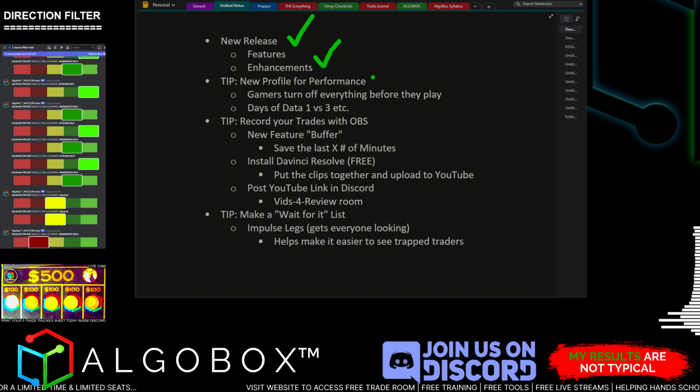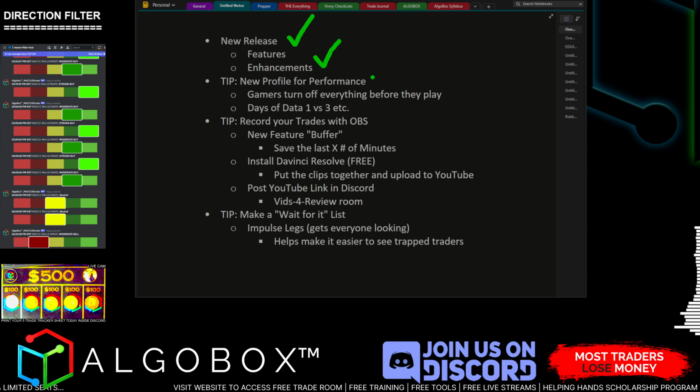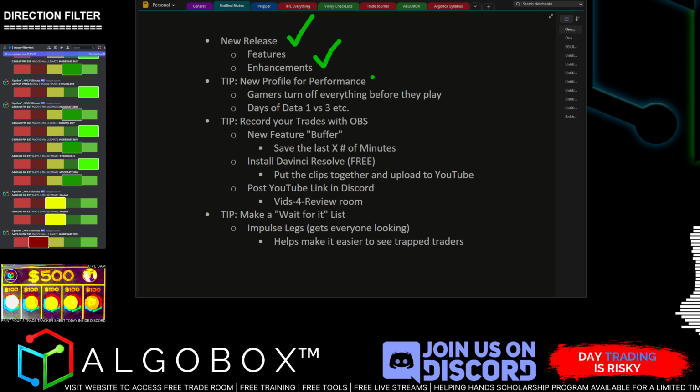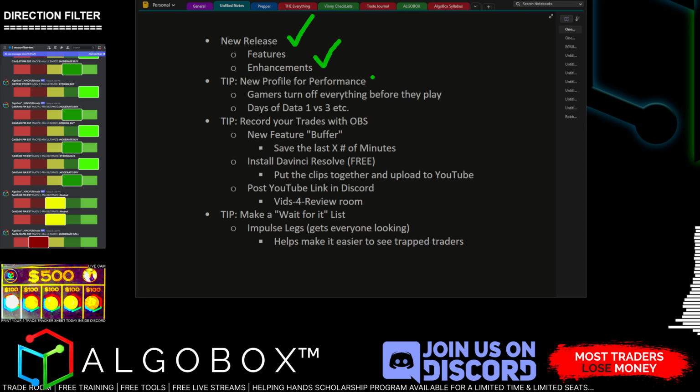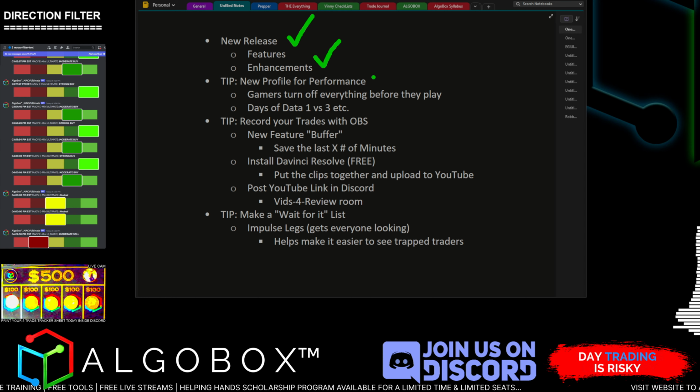Some things like the horizontals, we had renamed those to rays. We actually changed the functionality from horizontals drawing all the way across the screen to starting at the location where the pivot begins and drawing over to the right. That is technically a ray, but in renaming those, it kind of messed up some people's global drawing settings. So that is now fixed. So if you were having any problems with global drawing objects, that should be fixed as well.